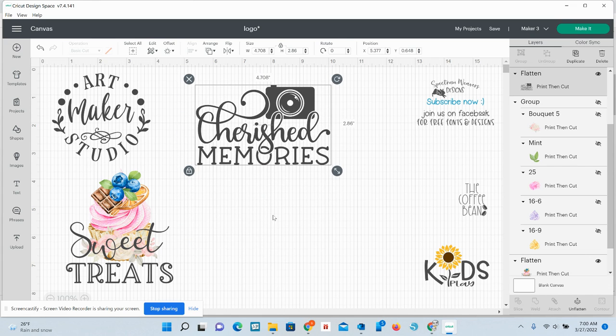So we will start from the beginning, and I want to show you the skill set of taking, and you see how there's like that line of demarcation, there's like an area between the two. So I'm going to show you how to do that. And the nice thing about a logo like this is that if you do something like this, the sweet treats, you need a printer for that, right? So something like this, you can just cut on vinyl, which is nice. And you have just monotone, single color designs like that for your logo.